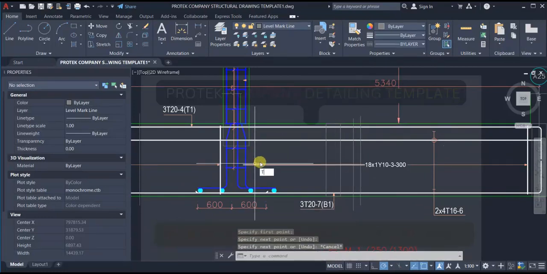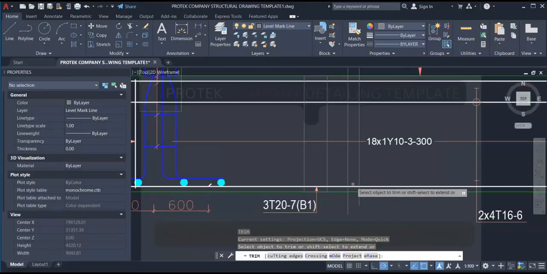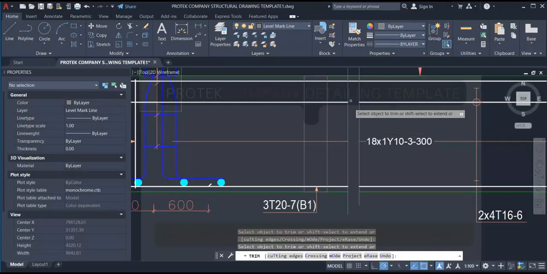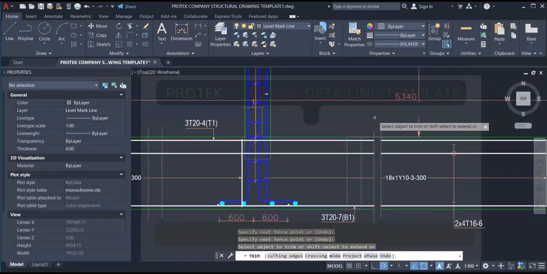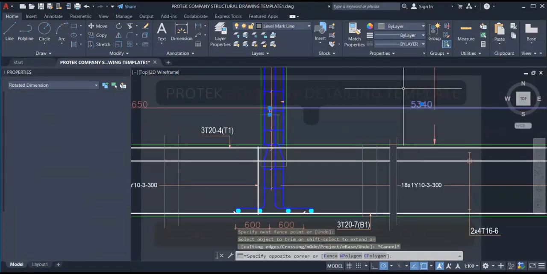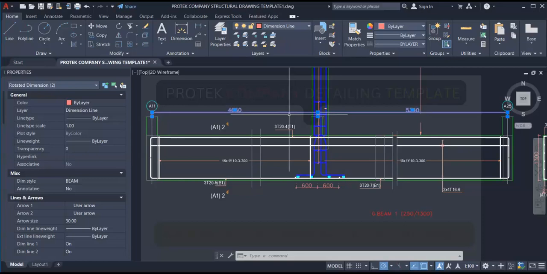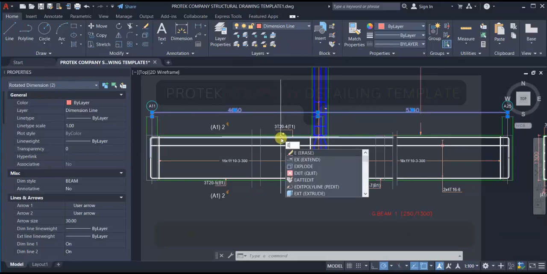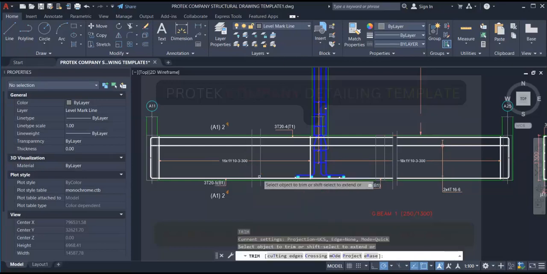Then T, arrow, for trim on the keyboard. Enter on the keyboard and then trim this up just like this. So this time around we wouldn't need these dimensions again because we are trying to present the columns. So we get the dimensions selected just like this. E on the keyboard for erase and Enter to get those dimensions off. T, arrow, on the keyboard for trim, Enter to trim all of these provisions off.